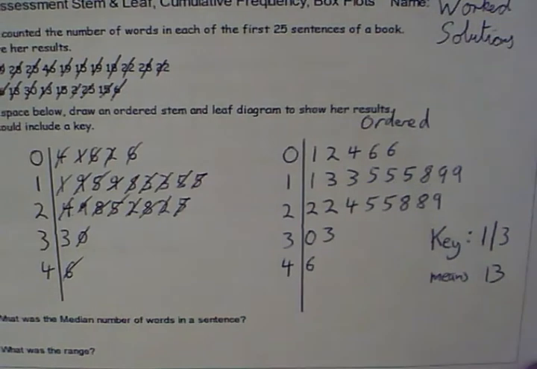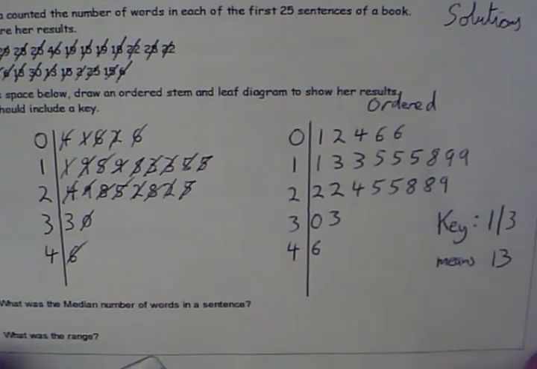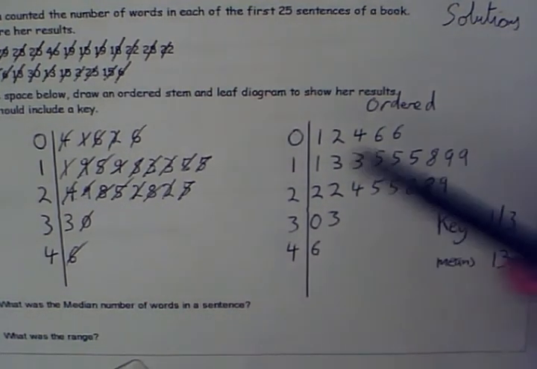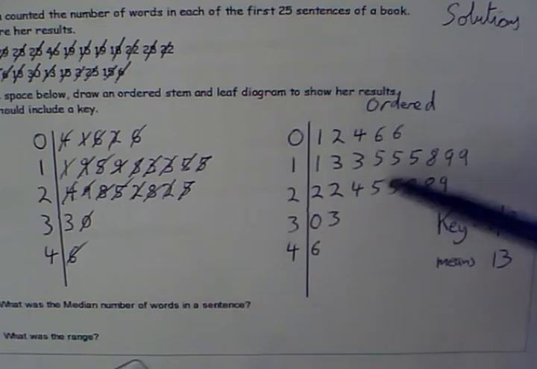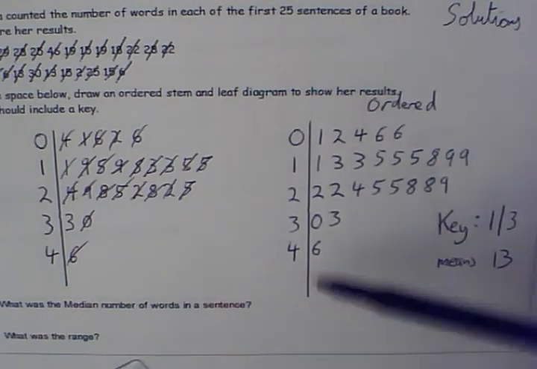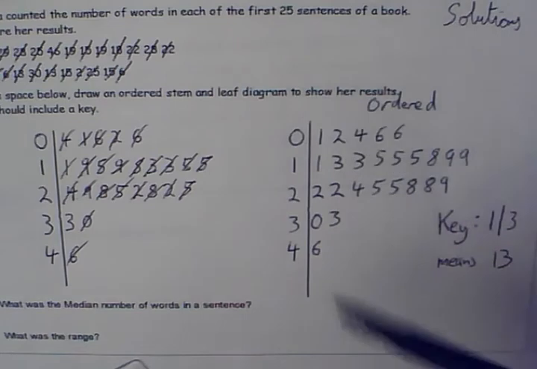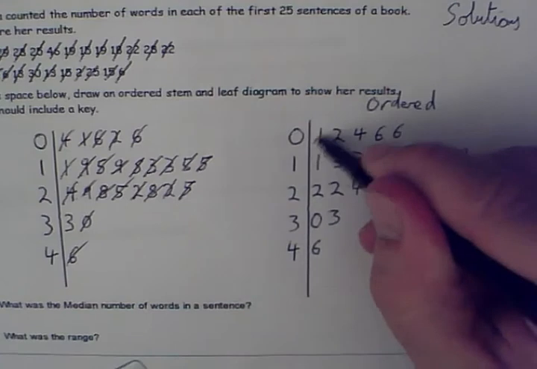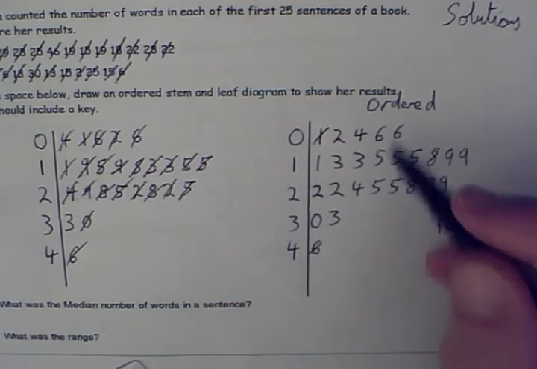Okay. What was the median number of words in a sentence? Okay, so my median is my middle number once they're in order. Or if there's 2 in the middle, because it's an even amount of sentences, then it would be halfway in between the 2 in the middle. But there's an odd number, so it will just be one number in the middle, if I've done it correctly. So I'm going to cross off from the beginning and the end and find out which number's in the middle. I'll start with the lowest, then the highest, and the next lowest.